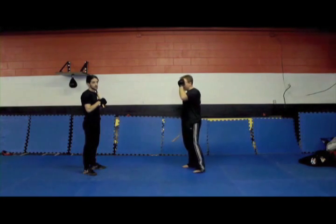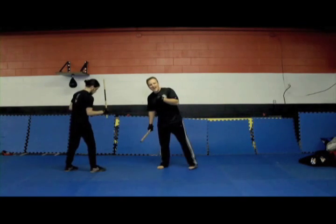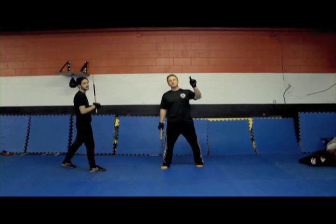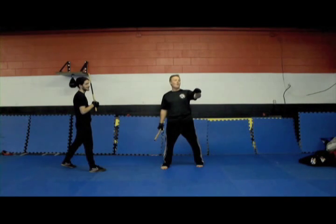Here's your exercise. A is going to be the feeder, okay? The feeder is the person who is striking first. Everybody say that. The feeder is the person who is striking first. That's going to be important so we can keep track of what the hell is going on here in about 10 to 15 minutes, okay?